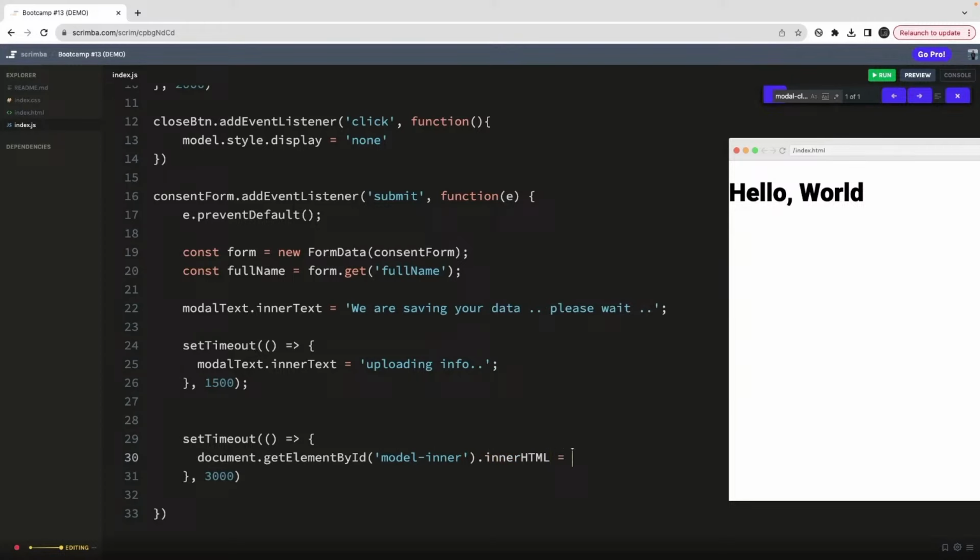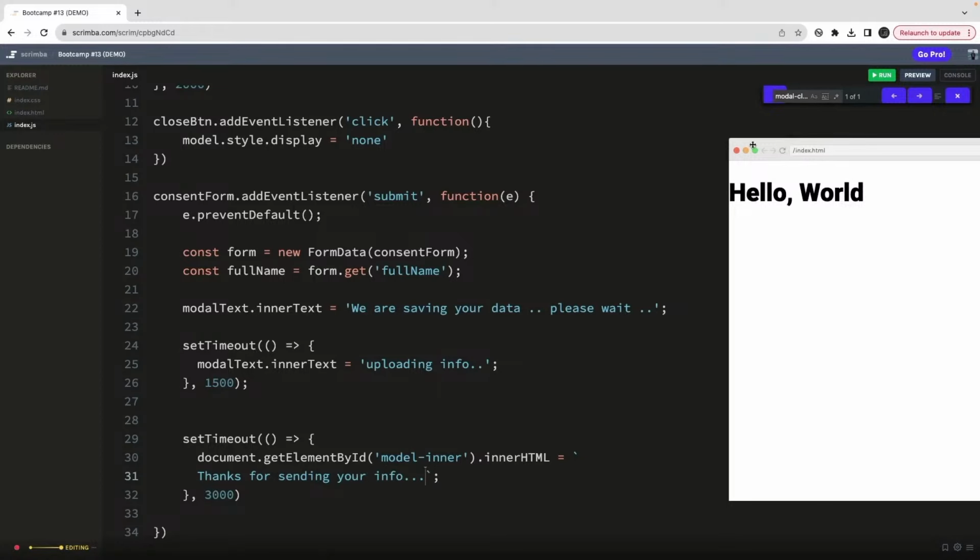And you can put some custom content inside this innerHTML. Inside this we can put the whole div. You can simply say thanks for sending your info. You can put anything, whatever you want.